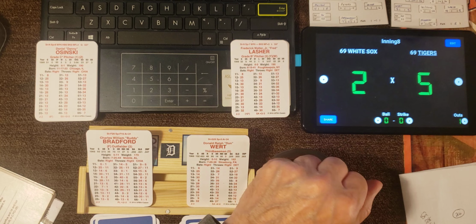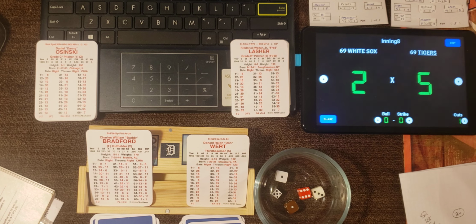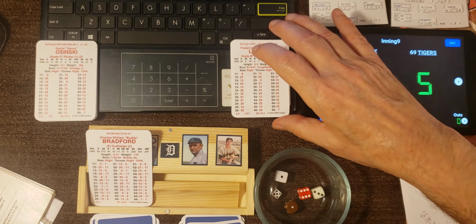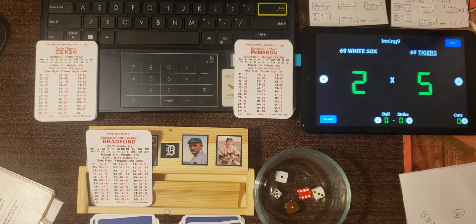Donnie Wirt. 61-24, ground ball, shortstop to second to first, double play. We go to the 9th. Tigers leading 5-2. New pitcher will be Don McMahon to try and close it up. Three outs away from a much-needed win.